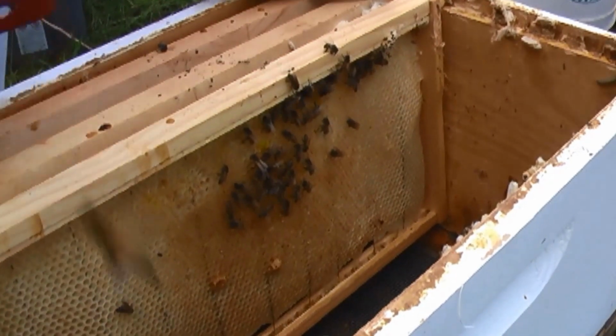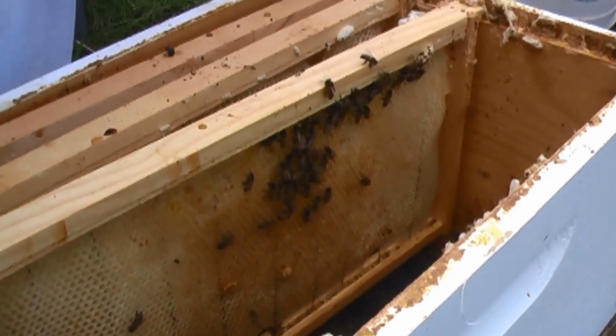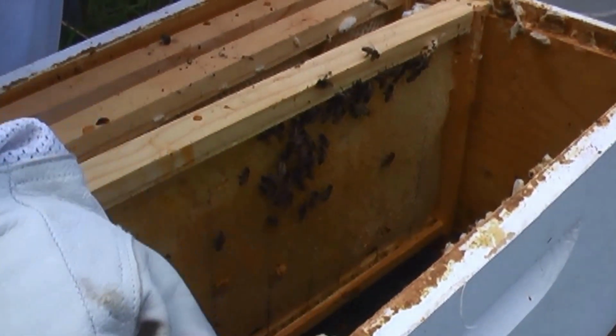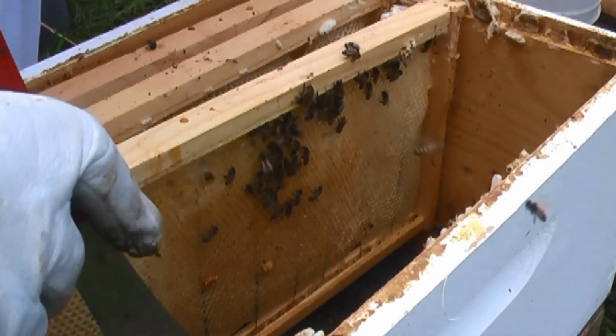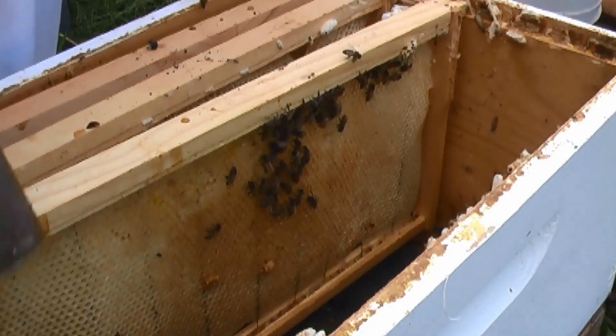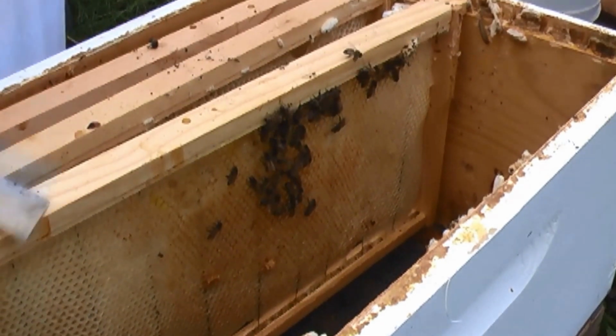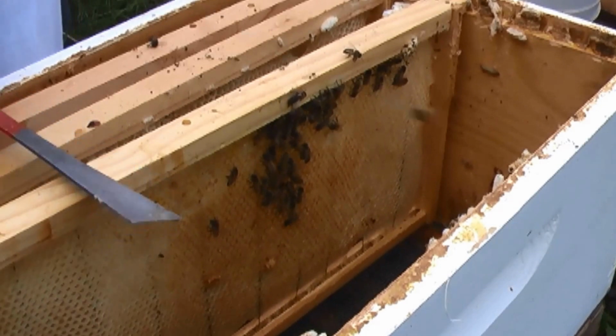It's a lot of money and hard work went into all this. This is why having one beehive is not a good idea. If this was the only one I had and this happened, I'd be out a bunch of money again. But luckily, I've got that other hive up the hill. All right. For all intents and purposes, this hive is dead.